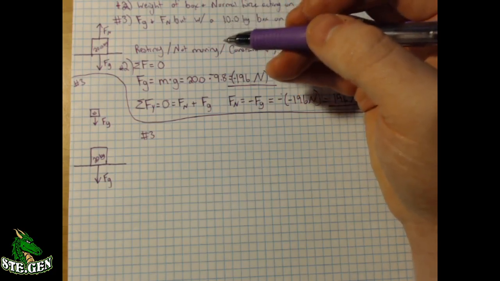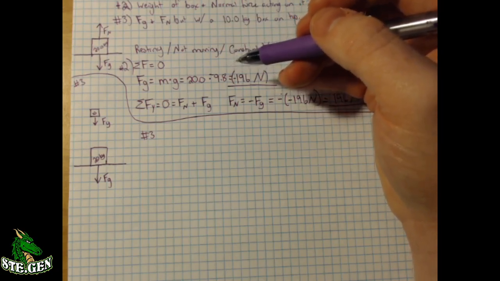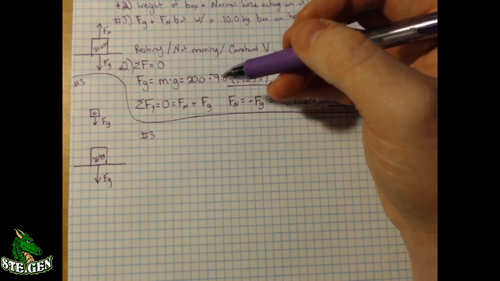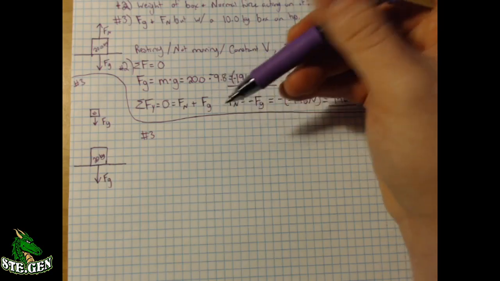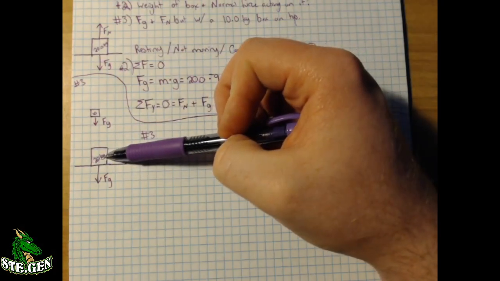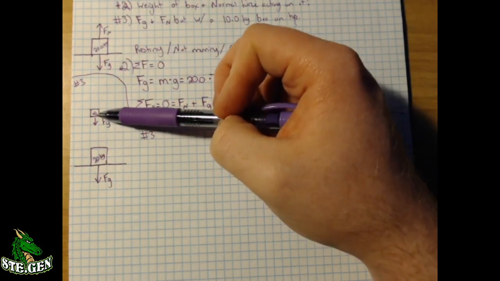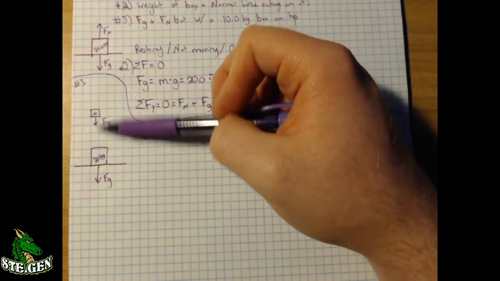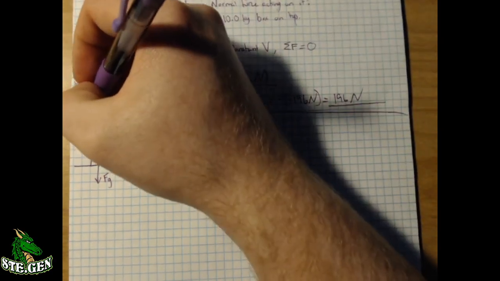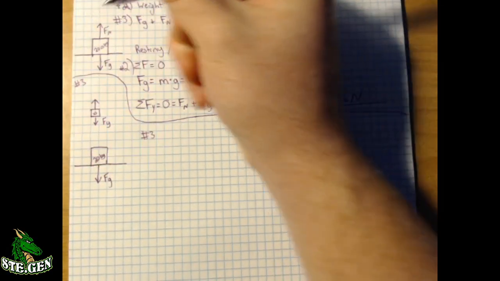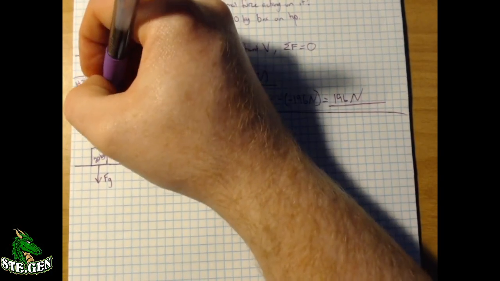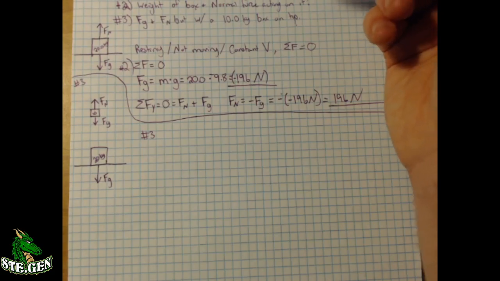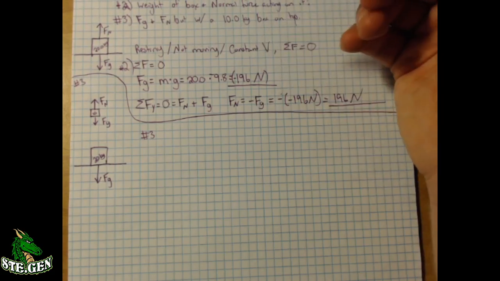Now, I mentioned on the bucket example on question number 4 on this worksheet that it's always best to start at the thing that has the least forces going on with it. So this box here is being affected by gravity, normal force from the table, and also this box. And this box is being affected by gravity, and it's got to be being affected by a normal force. Now, how do we know it's being affected by a normal force? Well, it's resting on top of something. If we look back at the question, it's the same box as number 2, but with a 10 kilogram box resting on top of it.